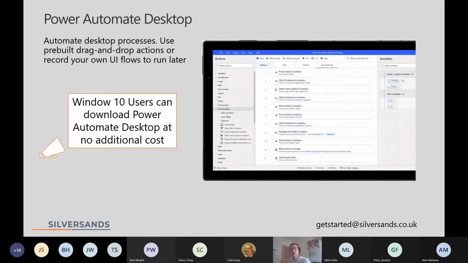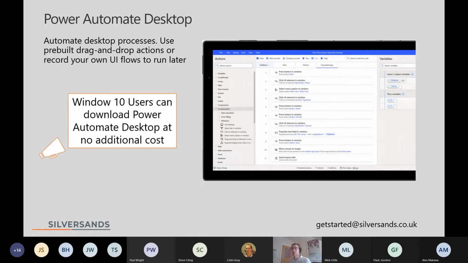But that requires something called RPA, or robotic automation, and it sits inside the cloud and is a paid-for subscription. With the release of Power Automate Desktop being free for Windows users, Microsoft are currently offering what they call RPA automation at a reduced price for a while, so that people can get used to using it and decide whether it's what they want to do.